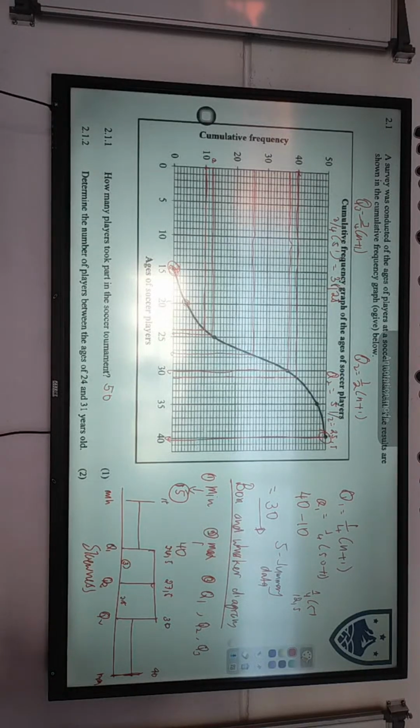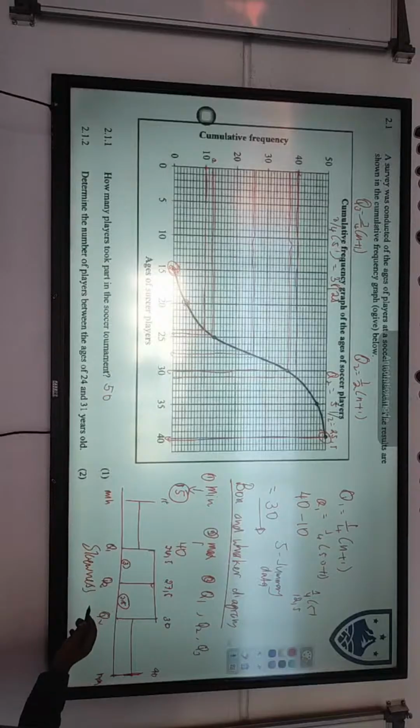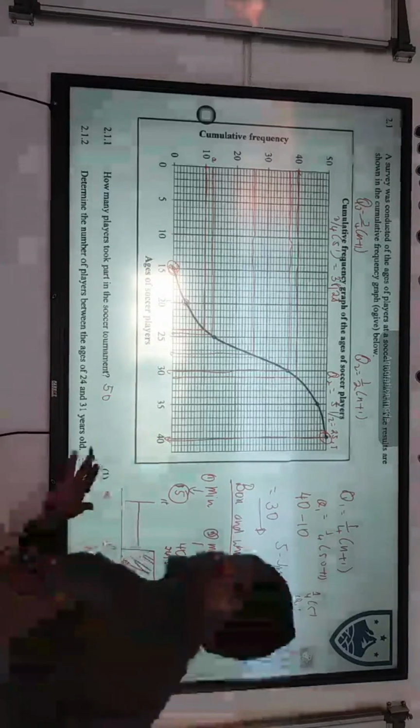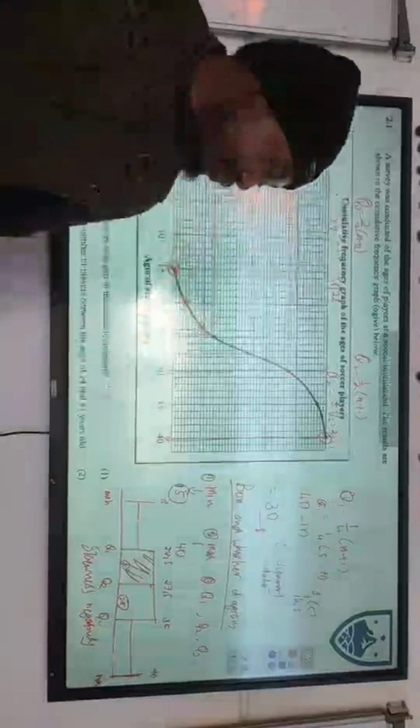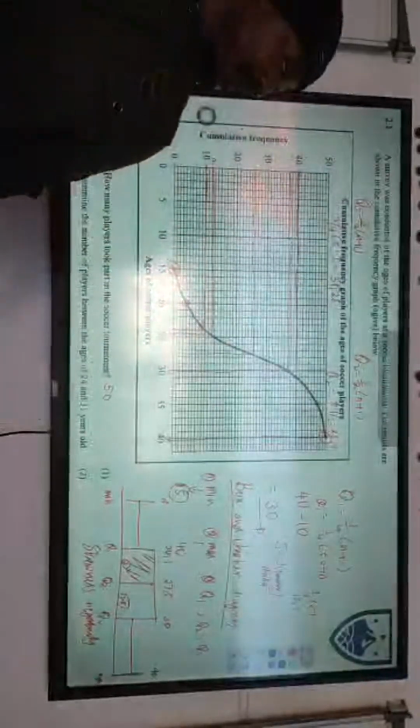And then if they ask you about the skewness, you will check the one with the biggest space. This looks almost like a normal distribution. But if you are to be very technical, you look at the one with the biggest space, so this is going to be negatively skewed because this side is the biggest one. And this one is the smallest one.